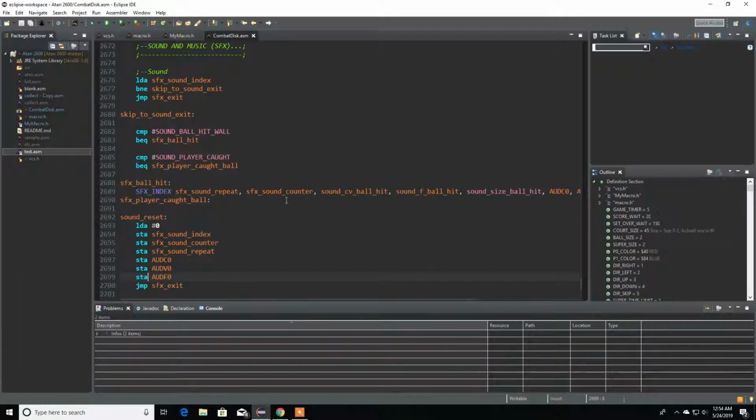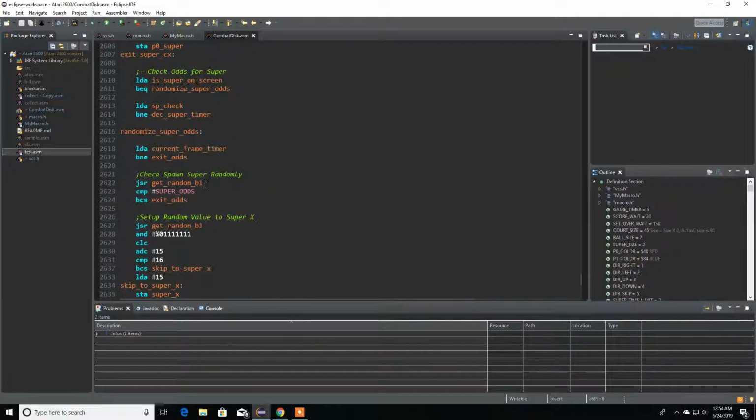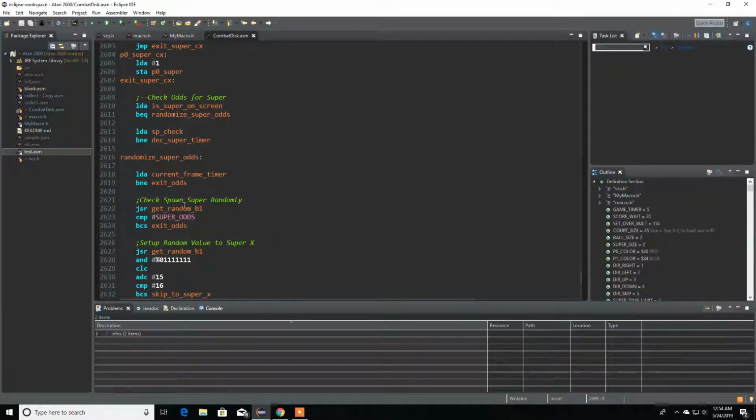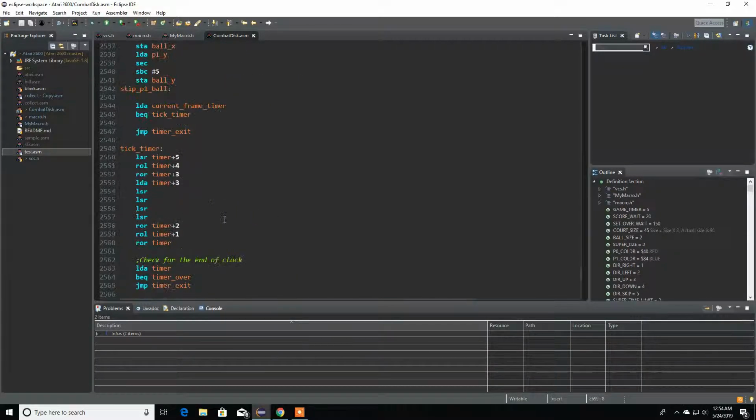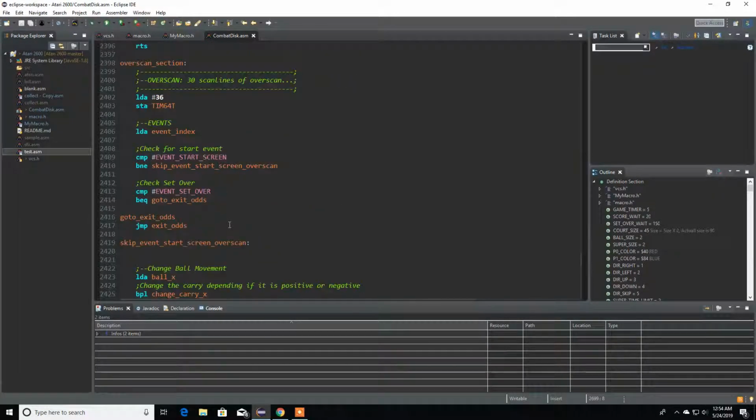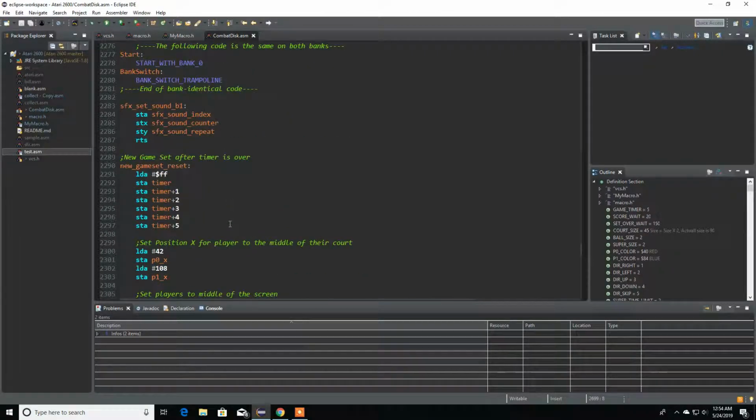So that's pretty much it for this video. We moved our entire overscan section to bank 1, and we're going to keep moving stuff if we need it. I don't know how much space we're going to need, but I do know that I'm going to need a little bit more, so I can add some more values over here.